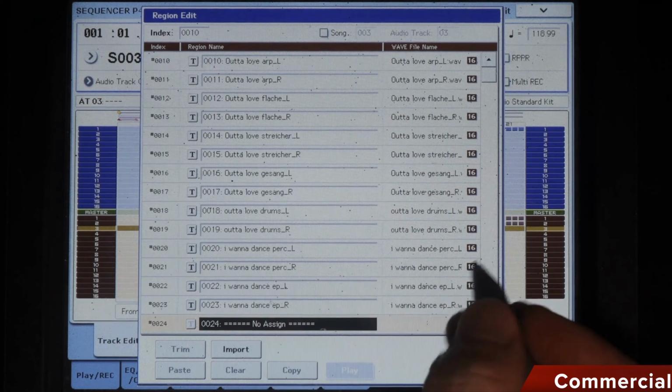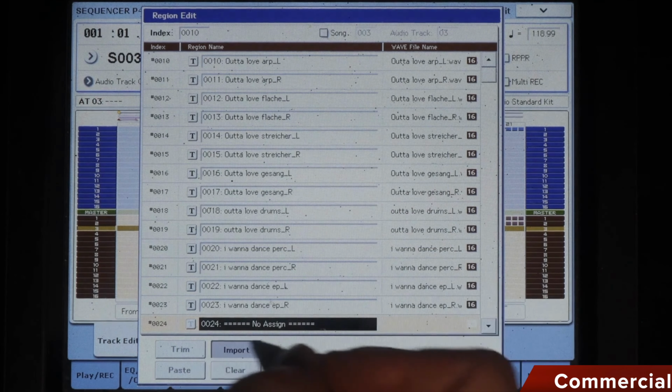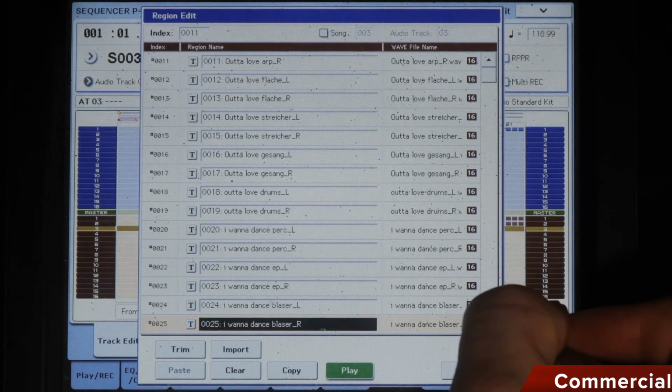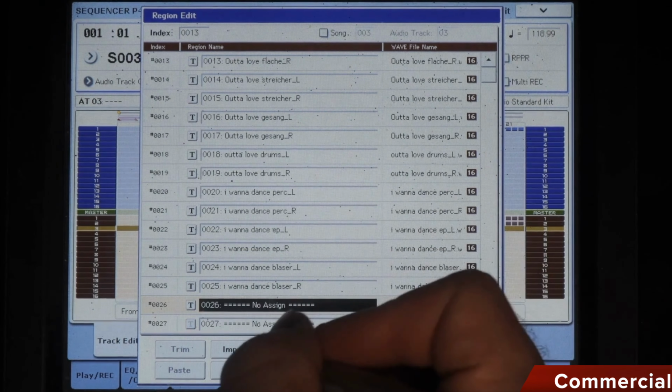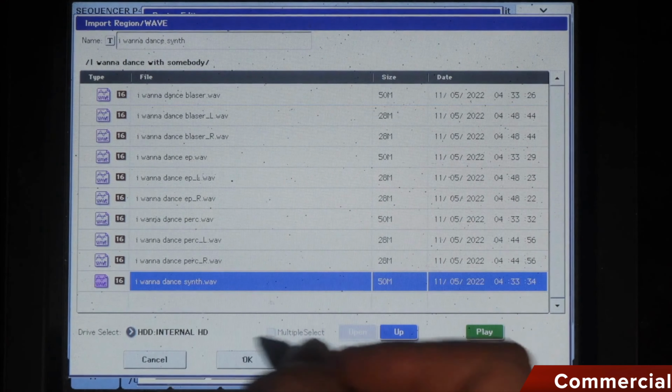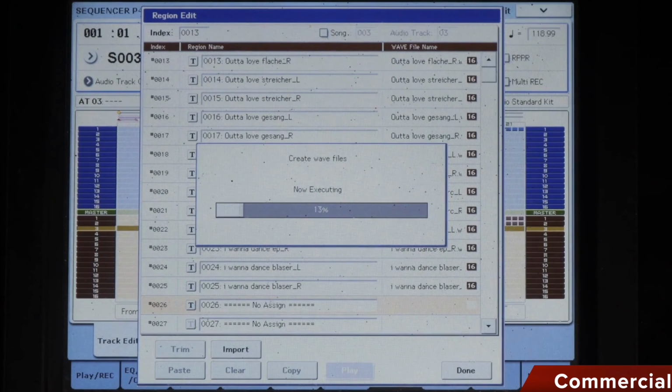Now let's continue directly. Let's go back to import. Go down a bit more. I click on Import again. Now I just need the synth track. I click on Import again. And with that, I have already loaded all the tracks I need.